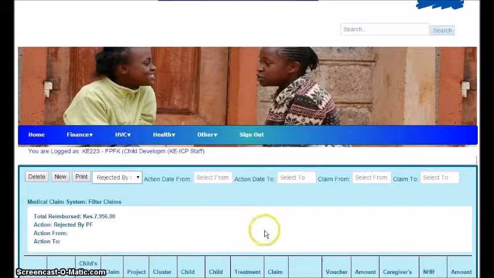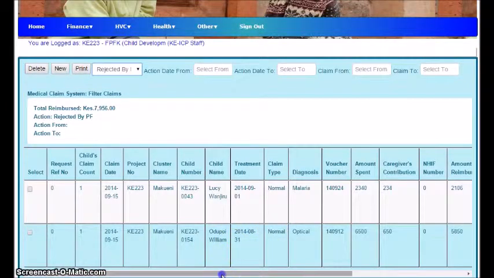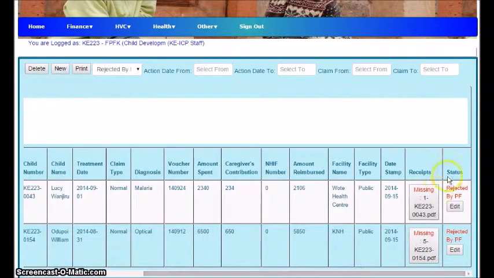You will see this reflected at the right hand end of the table under the status column. To view the reason for rejection of the claim, hover over the rejected comment and a pop-up comment will appear.